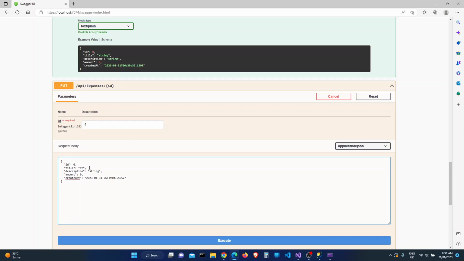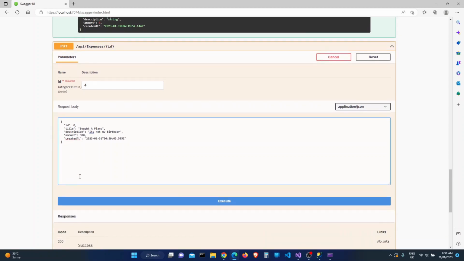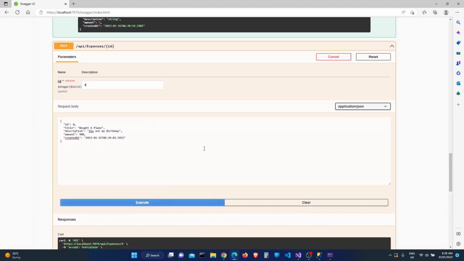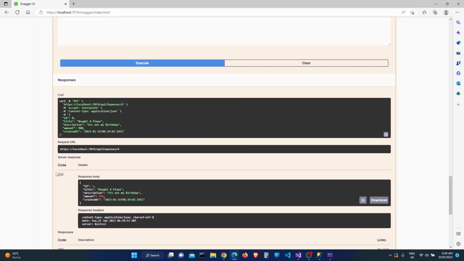When we put 4, then we can go ahead and change whatever we want to change here. So instead of bought a piano, I want to change the title to, but maybe let's maintain bought a piano. Okay, but say it's not my birthday. Then maybe let's change the amount to 900. Okay, let's click execute, and then we also have a 200 code, meaning that worked.